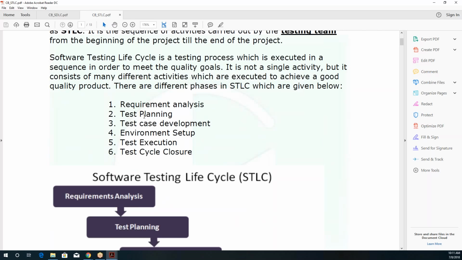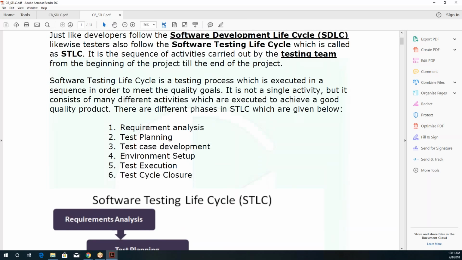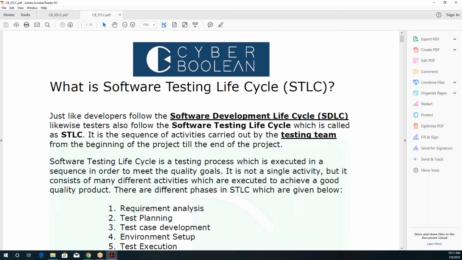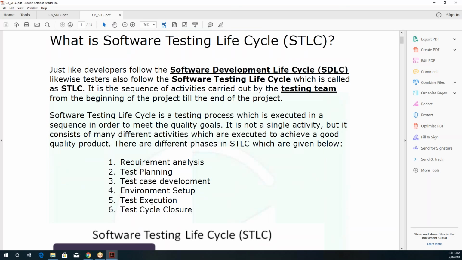Okay, so during test planning, we need to write out a test plan document. After requirement analysis, in the testing phase of the software testing lifecycle, this is where the test plan takes place, right after the requirement analysis.